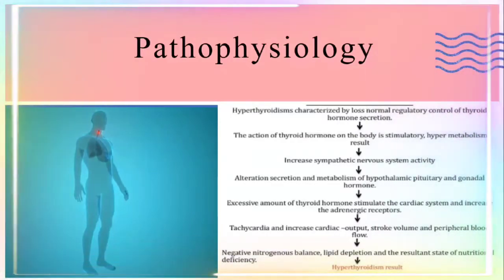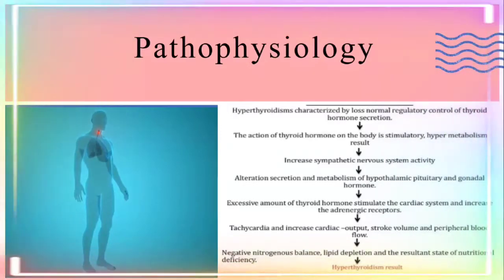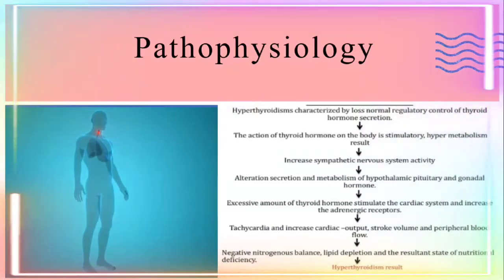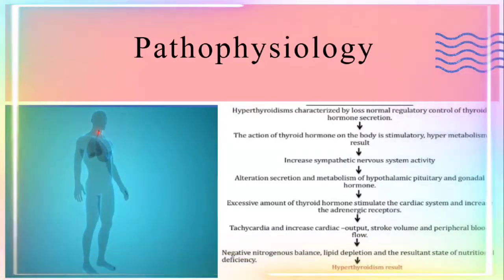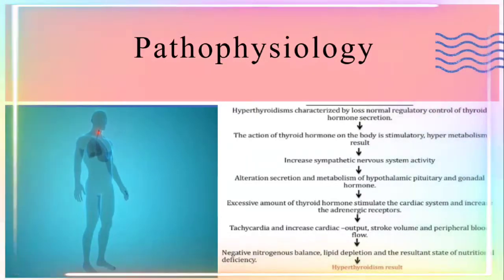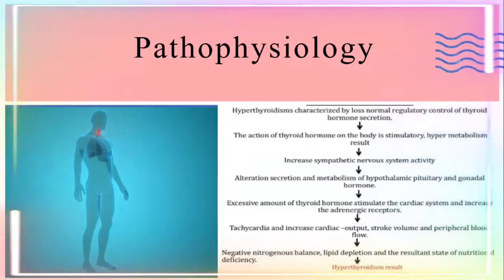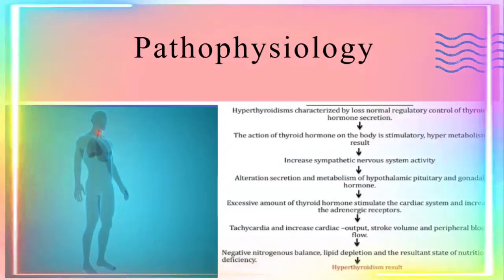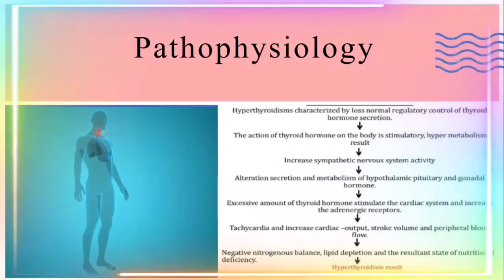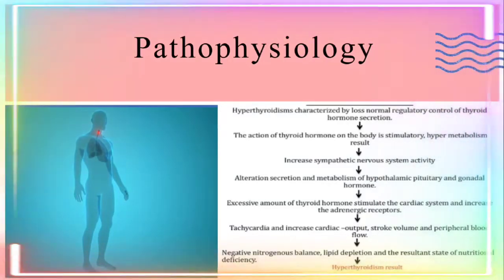For the pathophysiology, the overproduction of T4 and T3, or both, is the cause of hyperthyroidism. The treatment of the underlying causes of an overactive thyroid, as well as the diagnosis of the condition, can alleviate symptoms and prevent problems. Excess iodine, thyroiditis, toxic adenomas, and other cancers, toxic multinodular goiter, and excessive levels of tetraiodothyronine acquired from dietary supplements are all causes of hyperthyroidism.